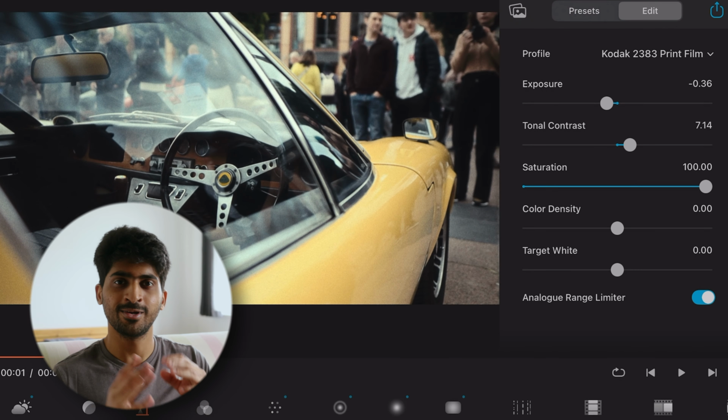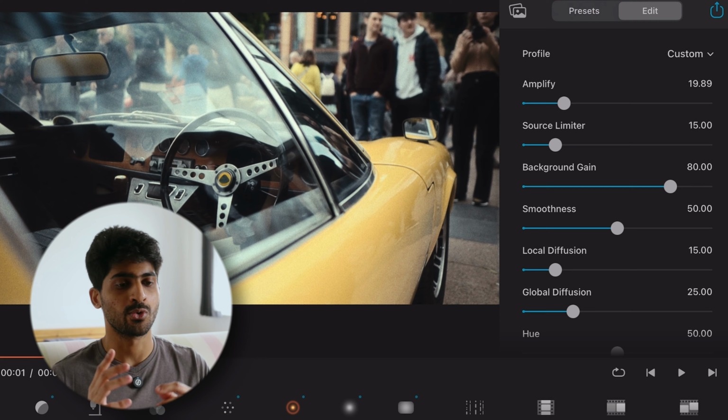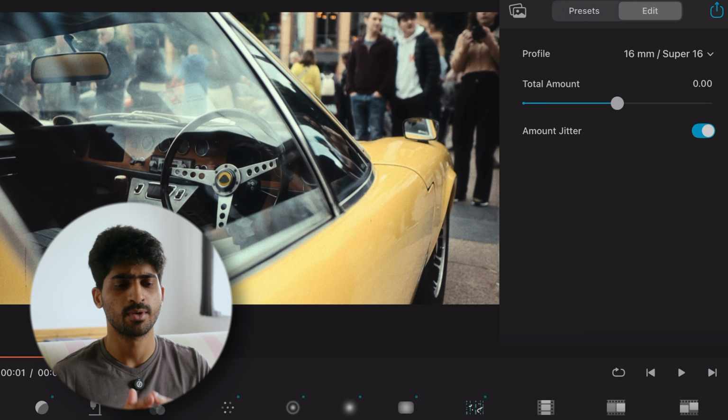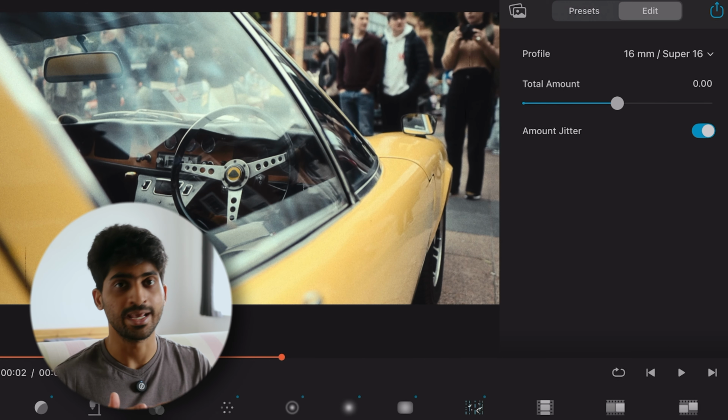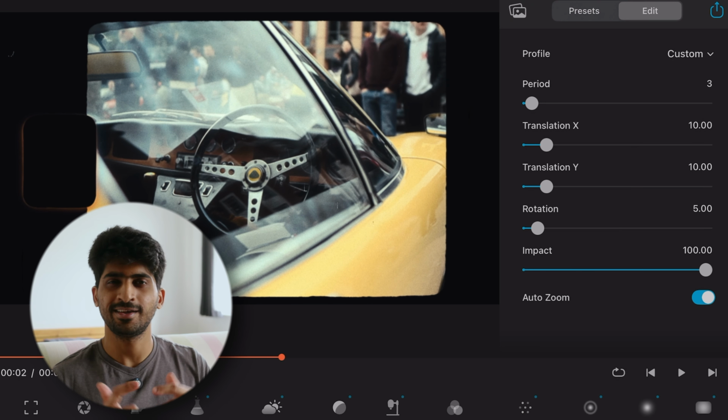I really loved it, and I've been using it to edit some of the photos that you see on my Instagram stories. So if you have not followed, you can just head down to the description and follow me on my Instagram to see the results that come out of the Dehancer app as well. It is an amazing app. It is a subscription based app, but I feel like it is worth it.